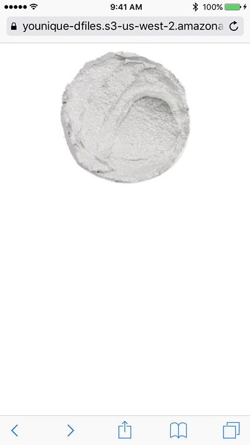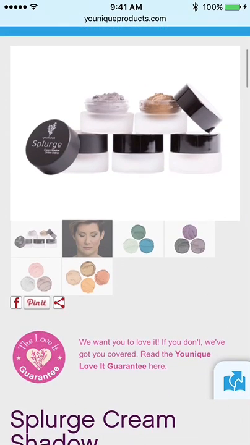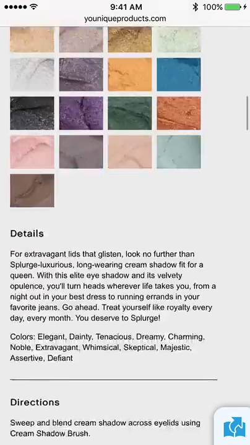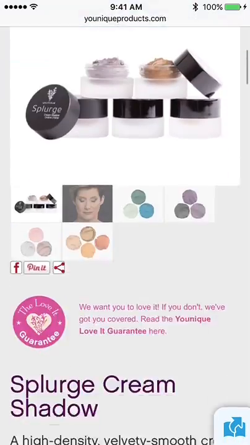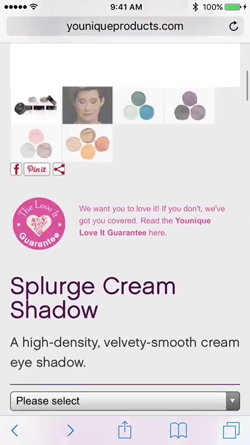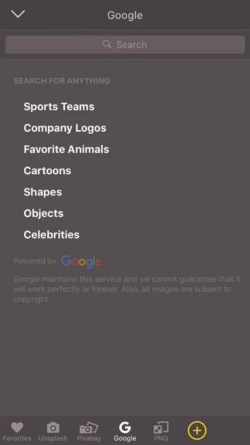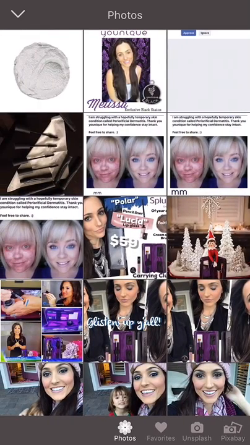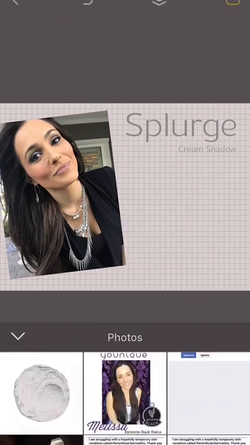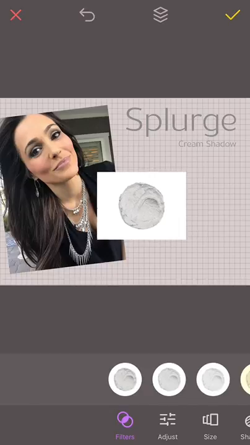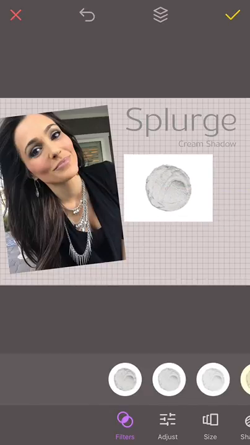Now, let's see what else they have there too. There might be something else that works. Sometimes there's like an actual image of the jar. Doesn't look like there's one for dreamy. So I will just choose that one for now. So now I'm going to go back to the OverApp. Now I'm going to pull the image, and instead of Googling, I'm going to pull it from my own images. So I'm going to grab that, oops, wrong one, this one, and shrink it down. Now remember, the white is okay because the background's white.